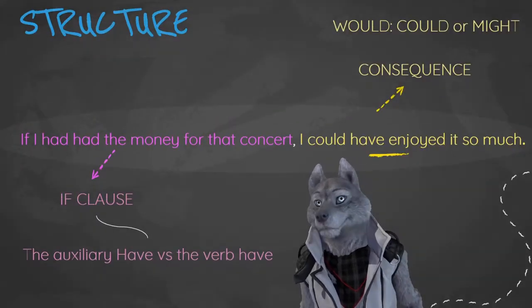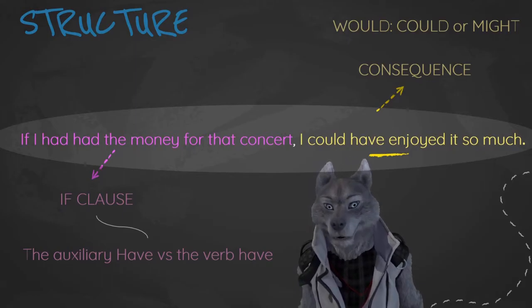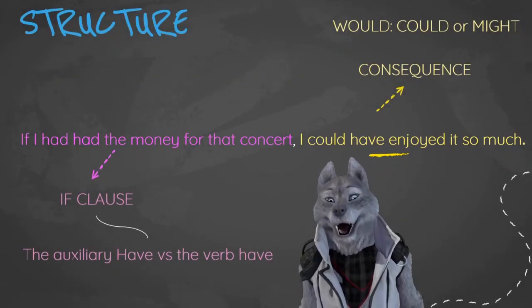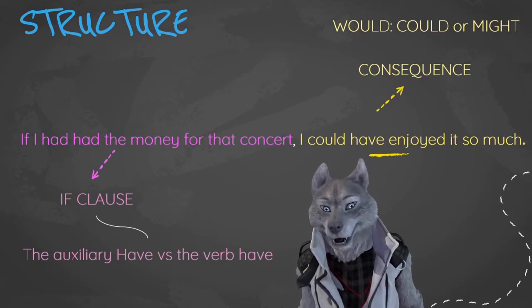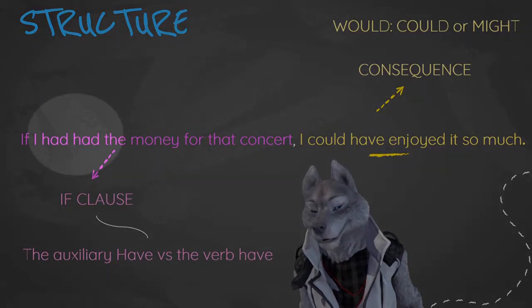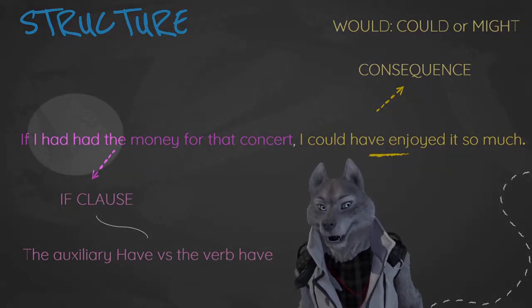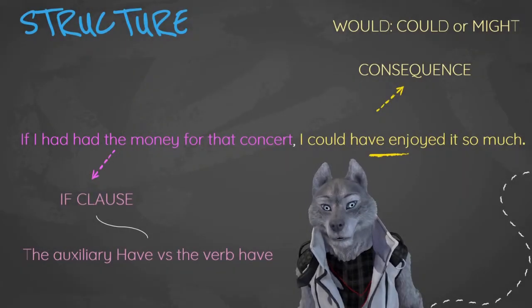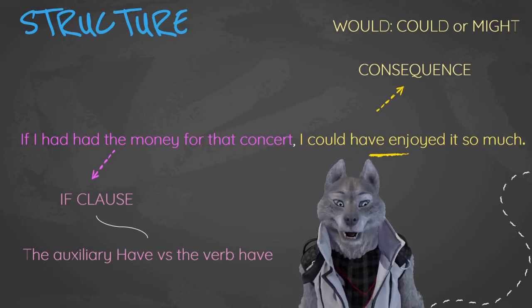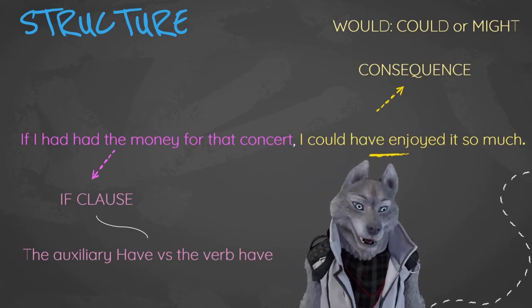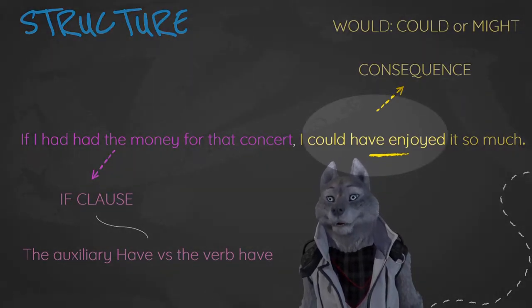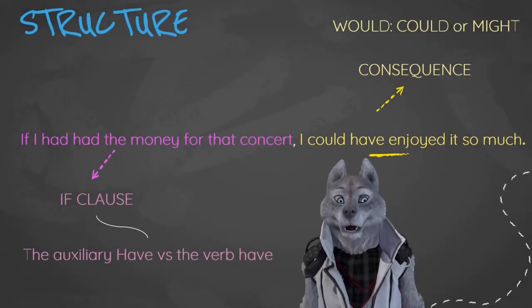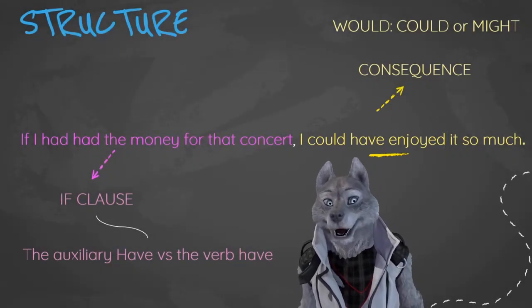Here's another example. If I had had the money for that concert, I could have enjoyed so much. I know it looks a little bit different. Just to remind you, the if clause, as it uses the past perfect, we're going to use had as an auxiliary verb, okay? The other had, yeah, I know, had, is the verb. So the first one is an auxiliary, and the other one is the actual verb. The second sentence also looks different because we are not restricted only to use would. We can also use could or might. So it's not going to affect much the meaning of a sentence, but our intentions.